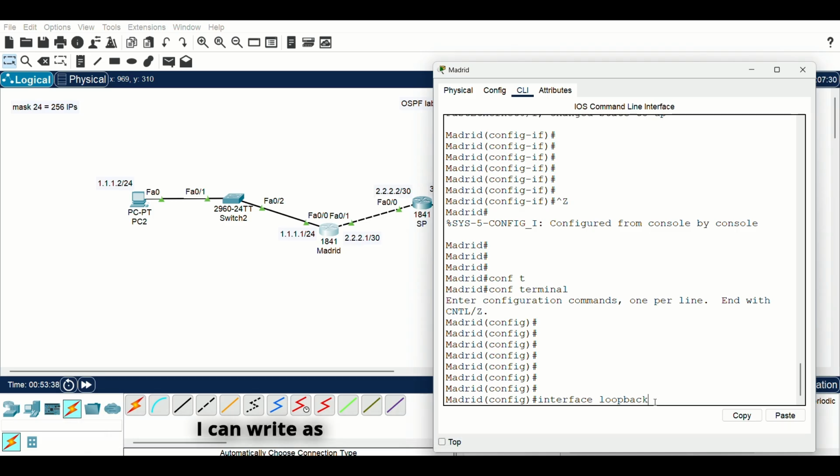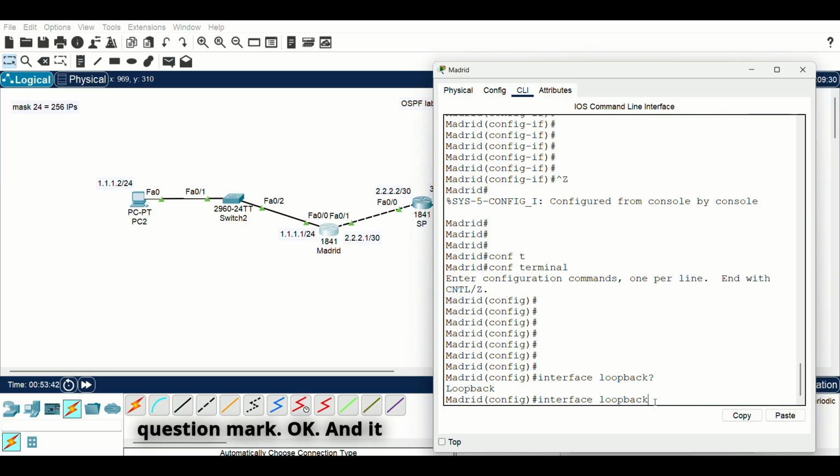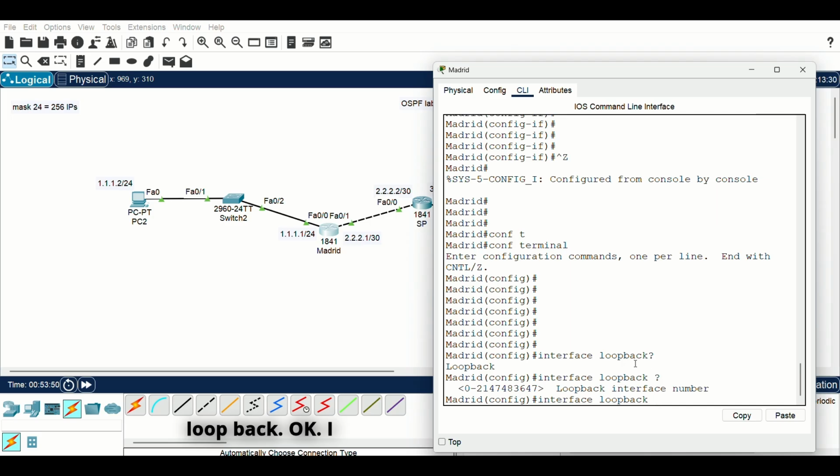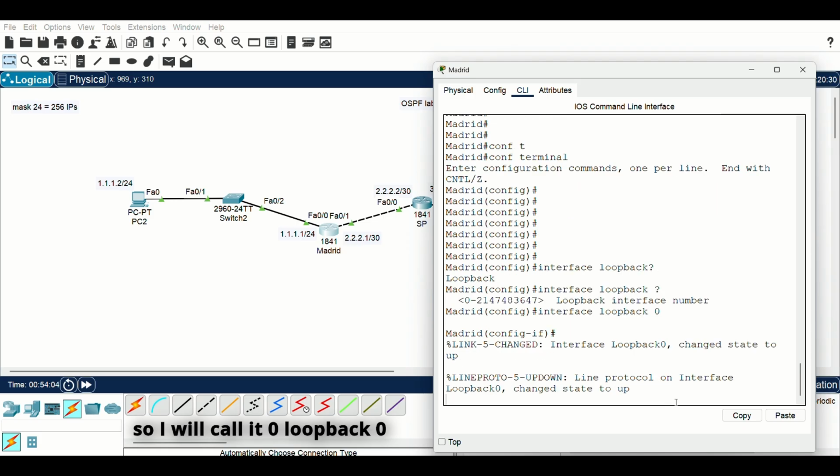I can write a question mark. I did a space and the slash and the question mark. See, it says you can create up to this number of loopbacks, imaginary ports. So I will call it loopback 0.